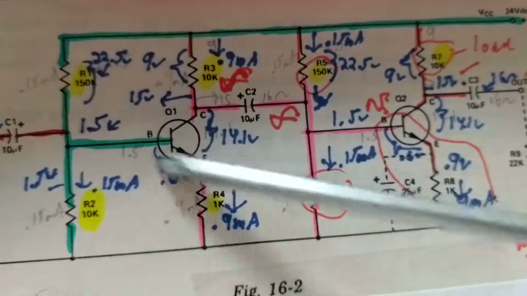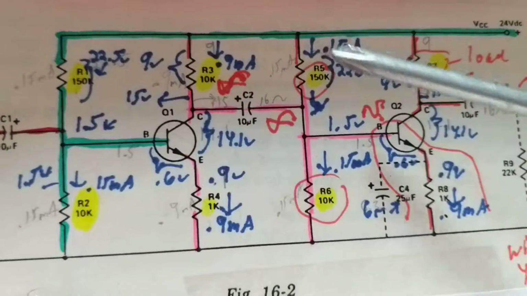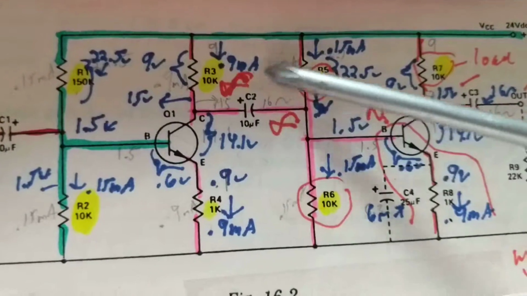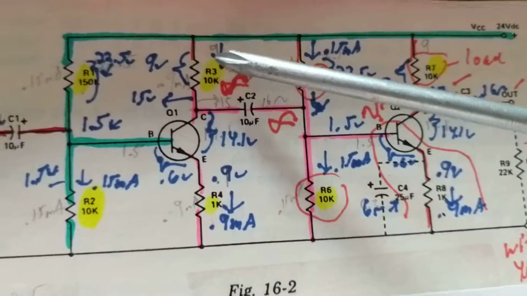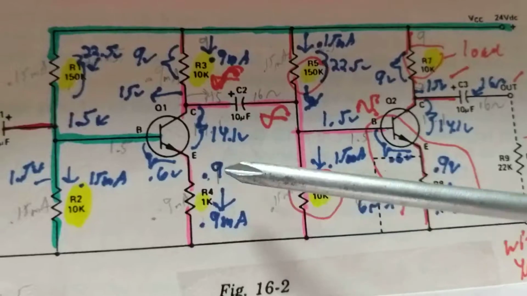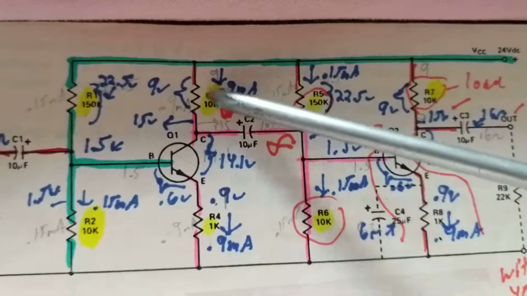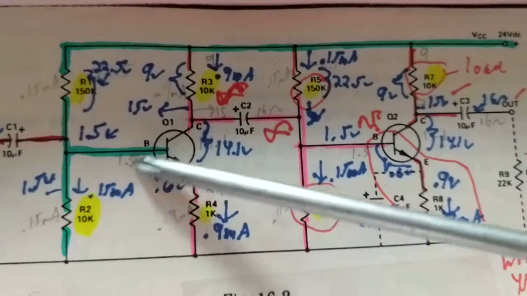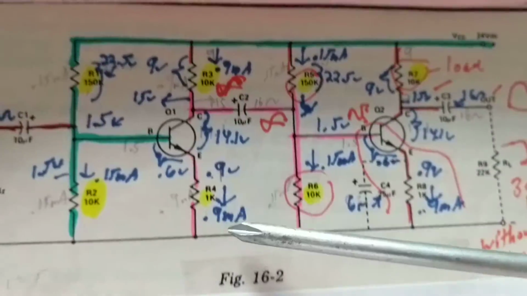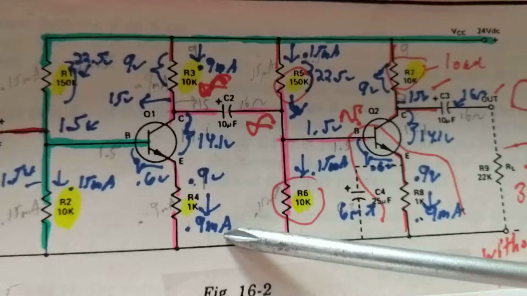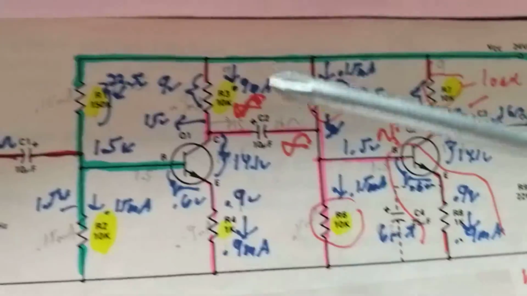Remember, we're going by conventional current. The electron current also, you can go by, I teach automotive, so I go by conventional current going this way. I follow the arrow. Anyway, regardless of that point, we know that this current we just figured out is approximately the same as the collector current, because the base current is so negligible, in the microamps, that we can almost neglect it and just deal with this current. So if we know 0.9 milliamps here, we know 0.9 milliamps is going through this also. That's another key.